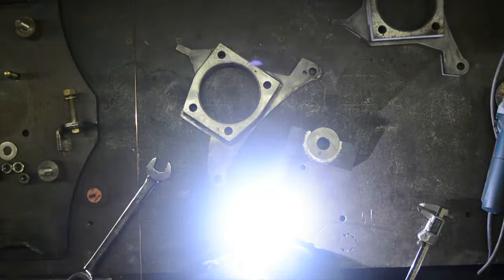So if you take this out of the fixture, these may not line up at the end of it. So I like to do the lower ball joint to the spindle fixture to the brake caliper as a fixed point. And after that's welded, I know it's not going to move anymore, back in the fixture. And then when I set where my upper ball joint is, I'm not fighting the stresses of the rest of it. So I can line that sucker up to the fixture, under no stress of the rest of the spindle.